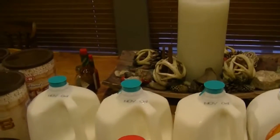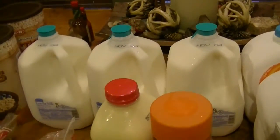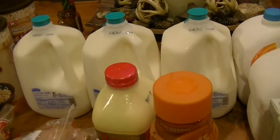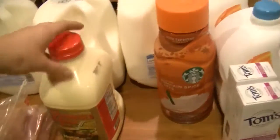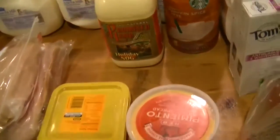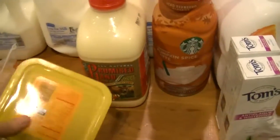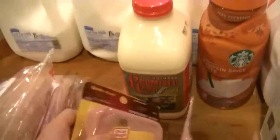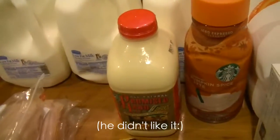So that'll be for probably 2 breakfasts, maybe 1, depending on how many people are having cereal. And then pumpkin spice. That's mostly for Devin. That's her favorite. Eggnog because we like eggnog, and we're pretending it's close enough to Christmas to allow that. And then some of this stuff. Dad likes this stuff, and we're seeing if Dennison, who loves olives, maybe likes that.